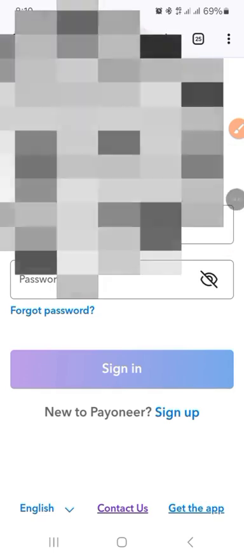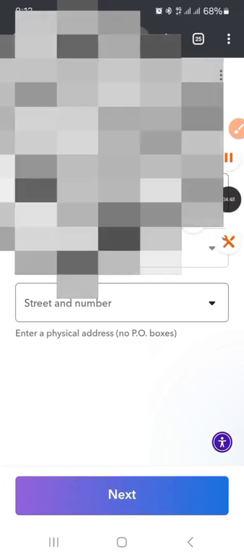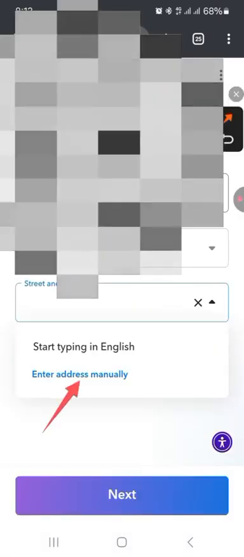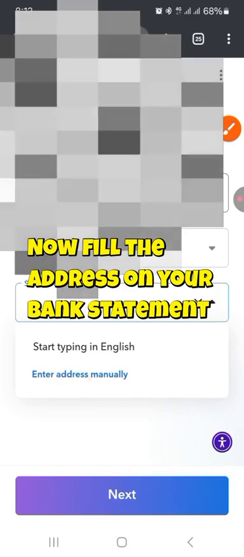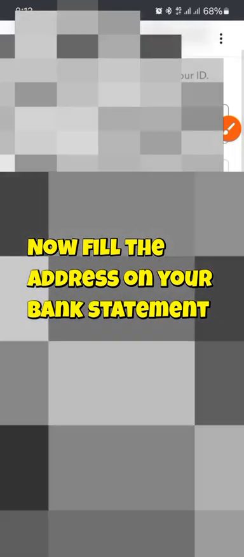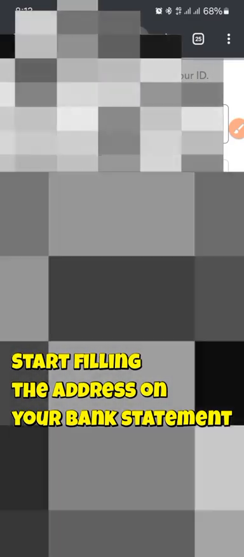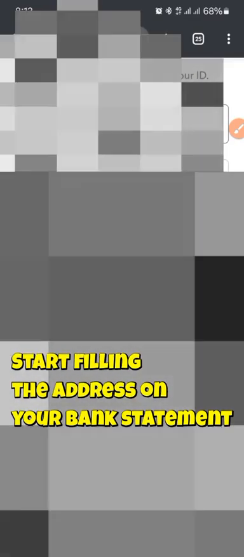So this is the address. Oh, sorry, they've logged me out, so let me try to log in back. Now I'm going to fill in the address that I copied from my bank statement. So you have to select enter manually. Street and number is, let me check my clipboard.